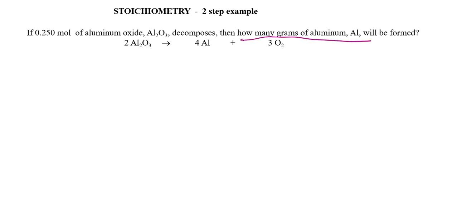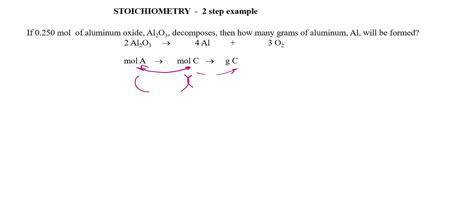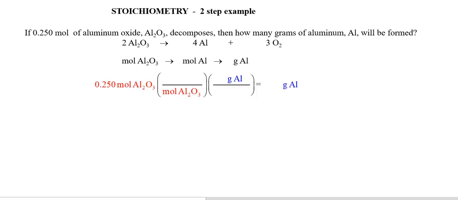If we go from grams of aluminum to moles of aluminum oxide, generally speaking, we need to do three steps. Because to go from grams of one thing to moles of something else, we have to change the chemical formula first. So change that chemical formula. Then do the next step. So that's going to be a two parenthesis type problem. Alrighty. So we put in our given. It goes down. Grams goes over. It's always nice to know how many parentheses you've got, because then you can sketch out the black parts that are writing it, sketch out the parentheses, and then write in all the red and blue stuff. It's just, to me, easier.